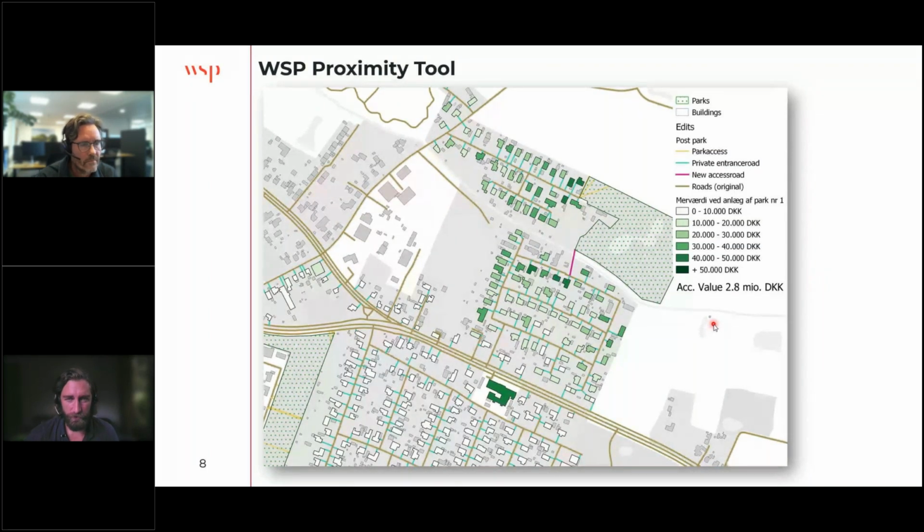Also, in this screenshot, you can see the road network that it was calculated on. If you are calculating in an area without a road network, the little blue lines will be drawn in a straight line from the house to the park, and you can modify that network and feed it into the model as a new input. That way, you come closer and closer to a result that you trust.